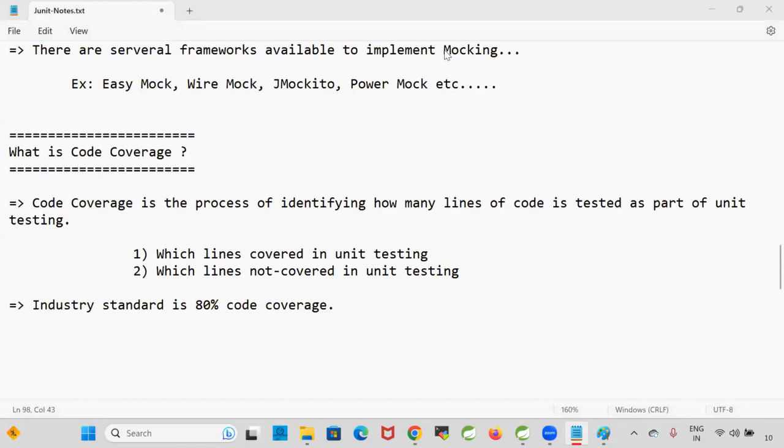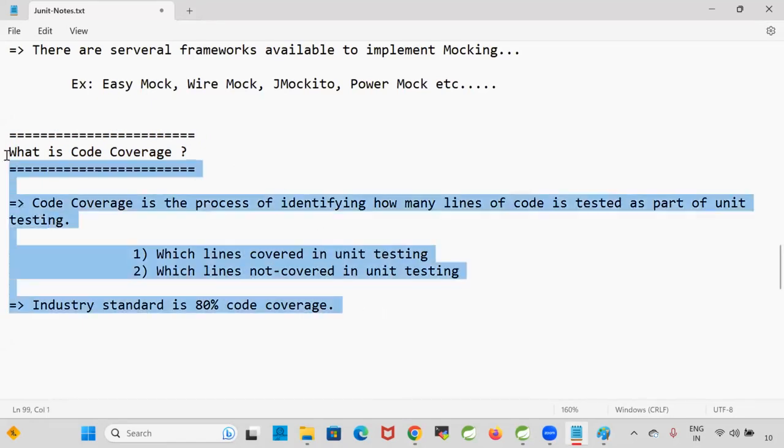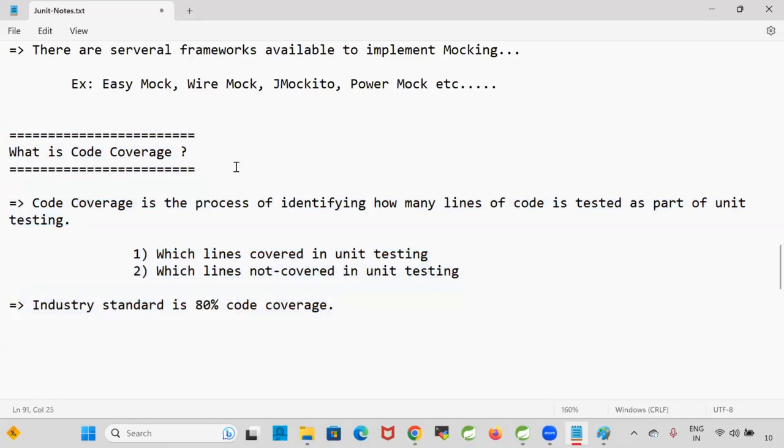Okay, guys, is it mandatory to test each and every method? If your method contains business logic, then definitely you have to test that method. In our project, there are 100 methods available. In those 100, if 20 methods are dummy methods, setter-getter methods, unit testing is not required for them. Your service class methods and REST controller methods should be tested because they will have the logic. If your method contains logic, then you have to test that method.